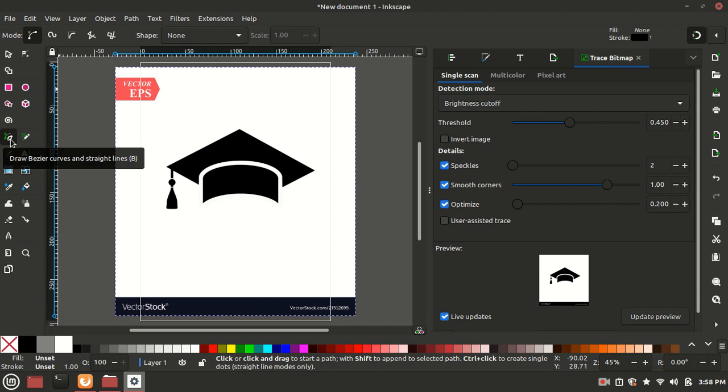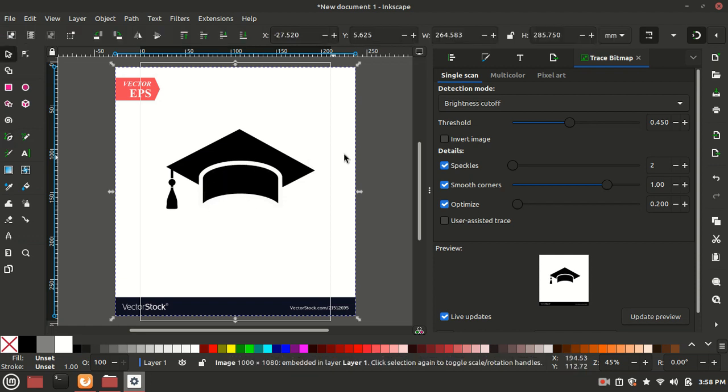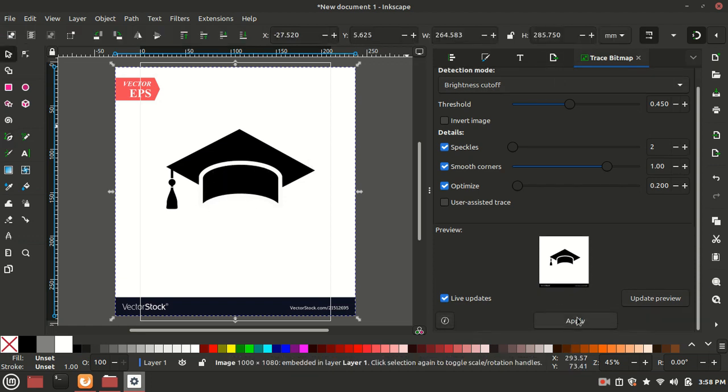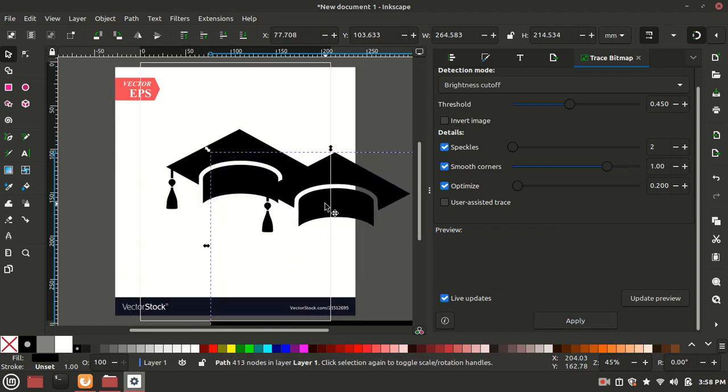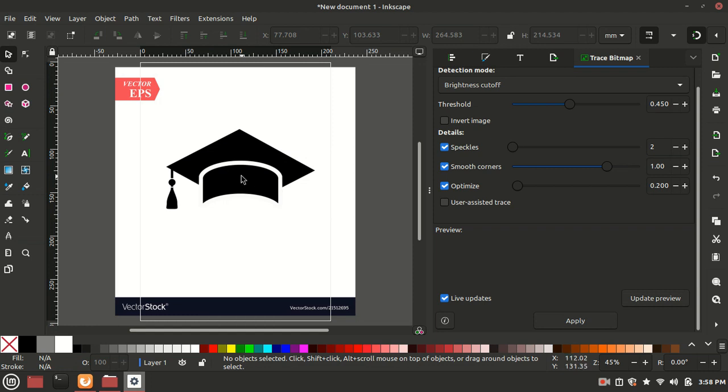So basically what it does is it allows you to draw smooth lines that you wouldn't normally draw with your hands. For example, if you wanted to recreate this image, I mean, we all know that we can just go and trace the image right here, just click apply and it's done, but there's sometimes when you want to draw, so the best thing to do is to use the Bezier tool.